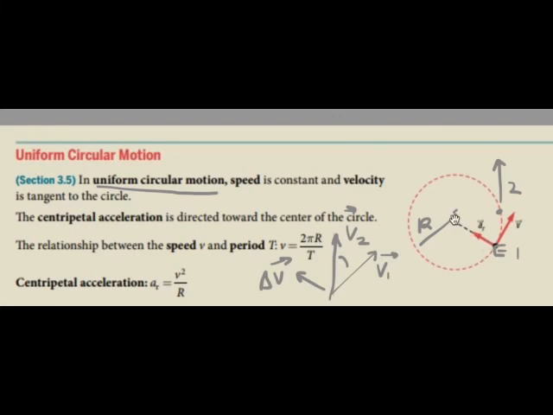And so the direction is towards the center of the circle. And that's called centripetal. Centripetal is a Latin word meaning directed towards the center. It's a fancy word for directed towards the center. So here's the velocity. It's tangent to the circle. Here's the acceleration. It's towards the center of the circle. This is a case where the velocity and the acceleration are perpendicular. Now, what's the magnitude?